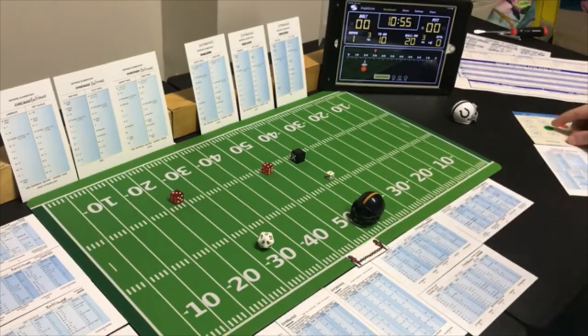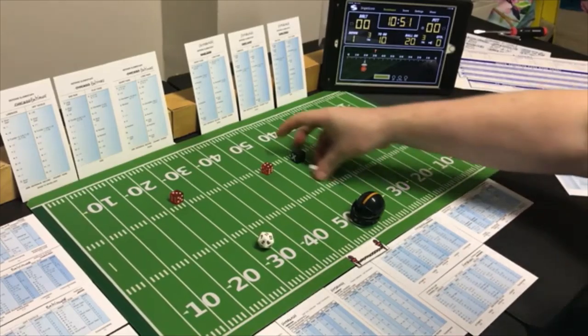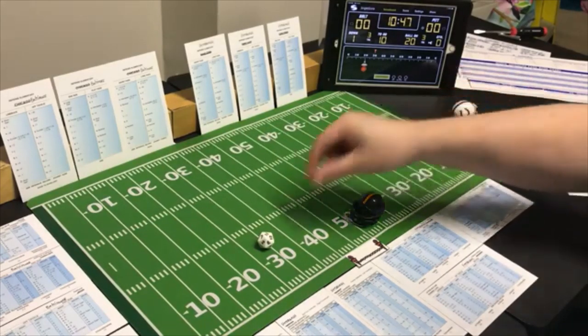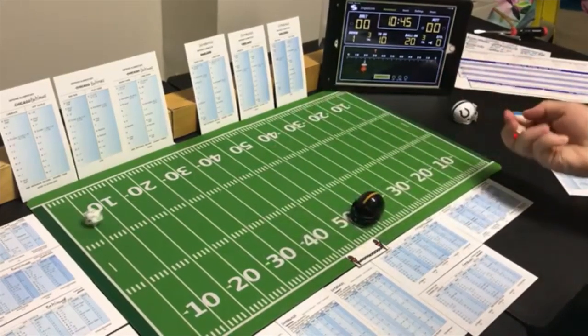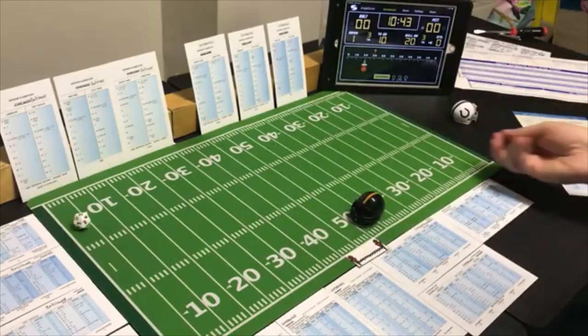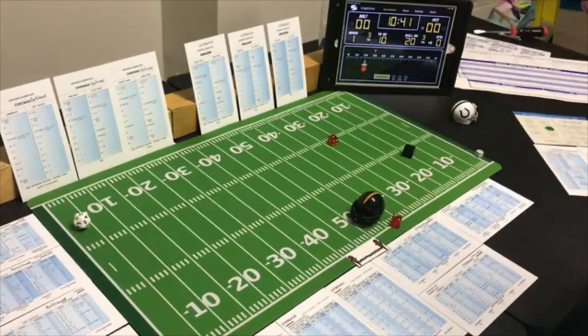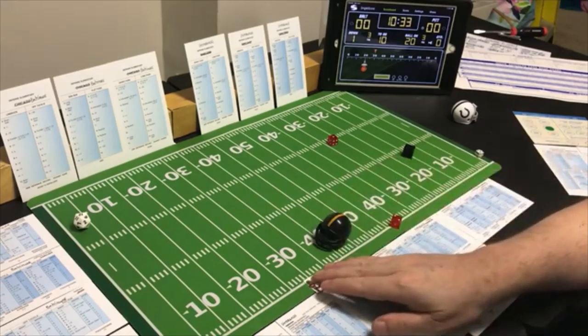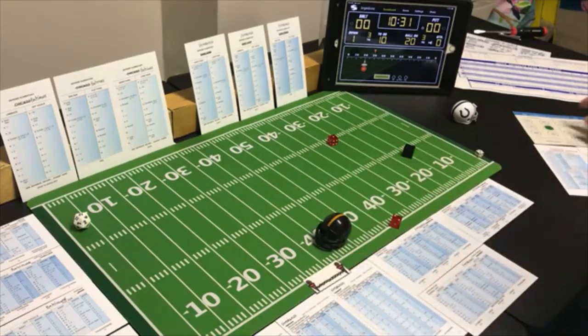They go short to the flanker. Baltimore's defense is poor against passes and they've got Aaron Rodgers. Pittsburgh is looking for the run, and it's a 3 short pass on Baltimore's defense — another 12 yards. Pittsburgh is on the move and they may have found something they can use.